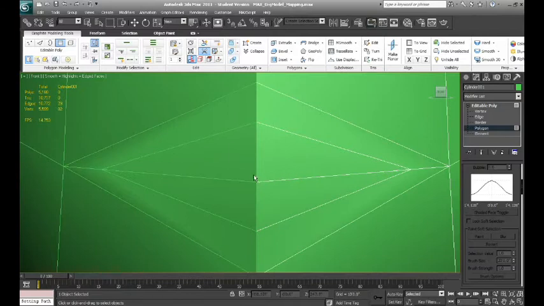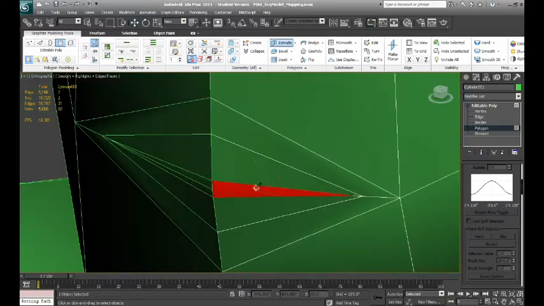Actually, let's go a little closer here. Alright. I want to come in here. I'm going to use my extrude and simply extrude that back.